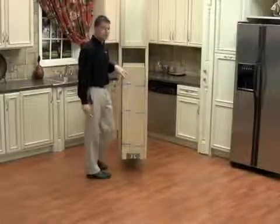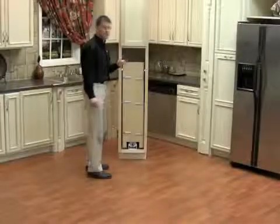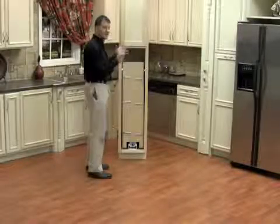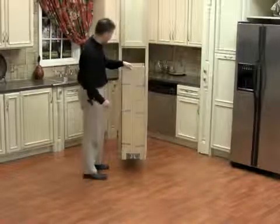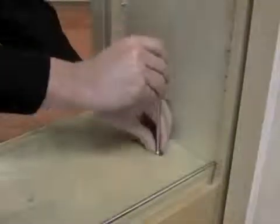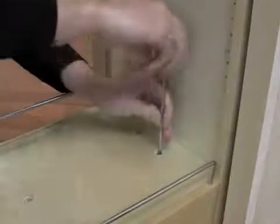Our next step is that we're going to go ahead and push our pantry back into the cabinet. The first thing you'll notice is that our pantry cabinet is not lined up with our face frame. It's actually tilting into the cabinet. So what we need to do is remove our pantry, and install these 2 adjustment screws into the rear of the cabinet. Now when you tighten these down, this will actually bring the pantry forward, which will then align it up with your face frame.